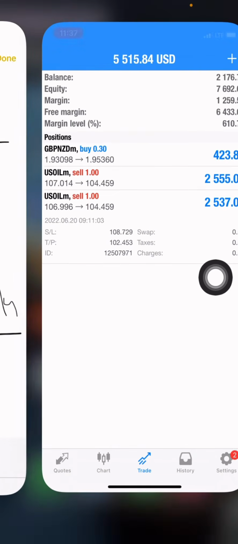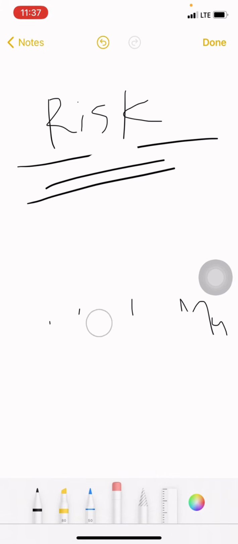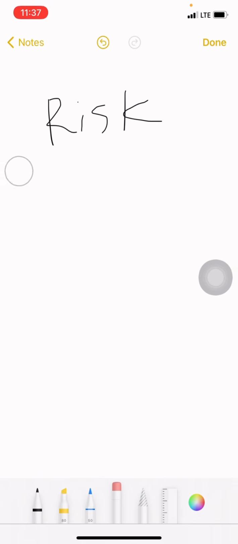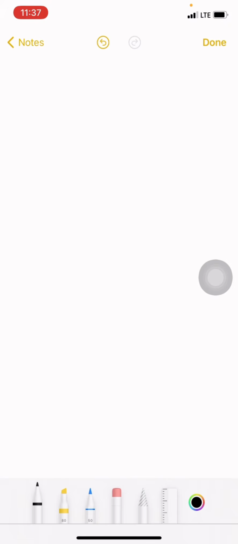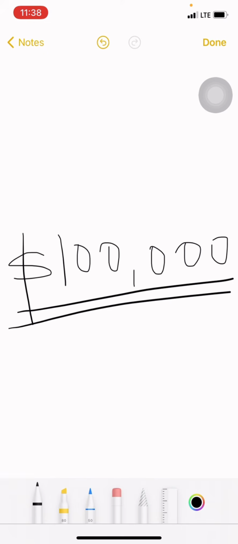So guys, you should always trade things that you know, but remember, risk management is key. Even though I put out 100 strategy videos, when your risk management is poor, forex is not your thing. Most people think passing the forex challenges is the hardest thing, but the hardest thing is maintaining the account when they give you the real account, let's say for $100,000. Most people can't control this because they over risk and use big lot sizes.